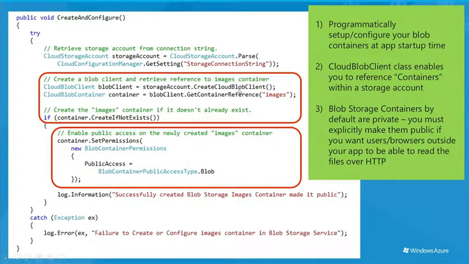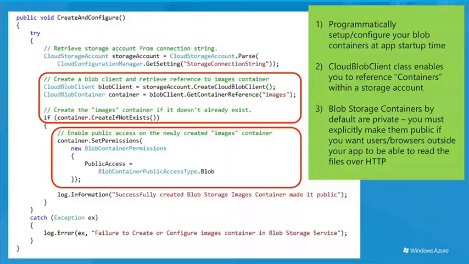And then what you can do is you can get a reference to what's called an images container, or I could call this a foobar, or whatever thing I want to store inside my storage account. And then there's a nice code API that says if the container does .create if not exists, which basically means if there's no images container, it creates it. And if it creates one, then you'll notice I'm just setting the permissions on it so that everyone has read-only access to this images container. And you can choose whatever access control policy you want on it. But basically, just by putting these few lines of code in your app, you could also put this in your PowerShell scripts if you prefer to automate it that way. You can now create any number of containers that you can put anything into.